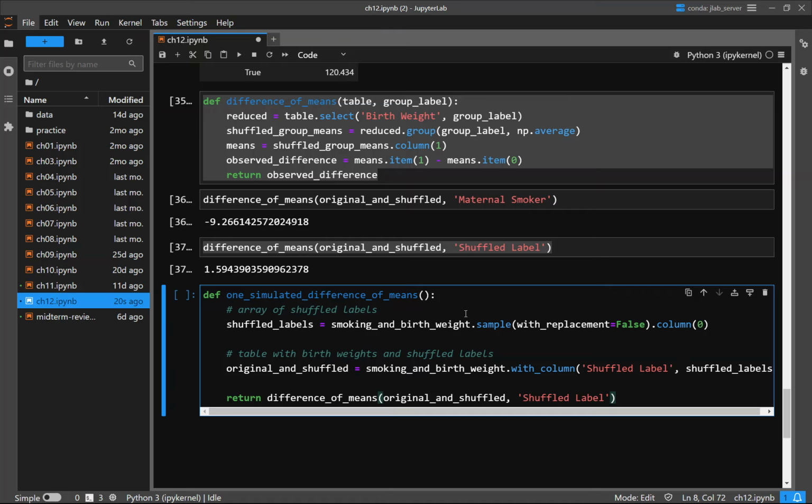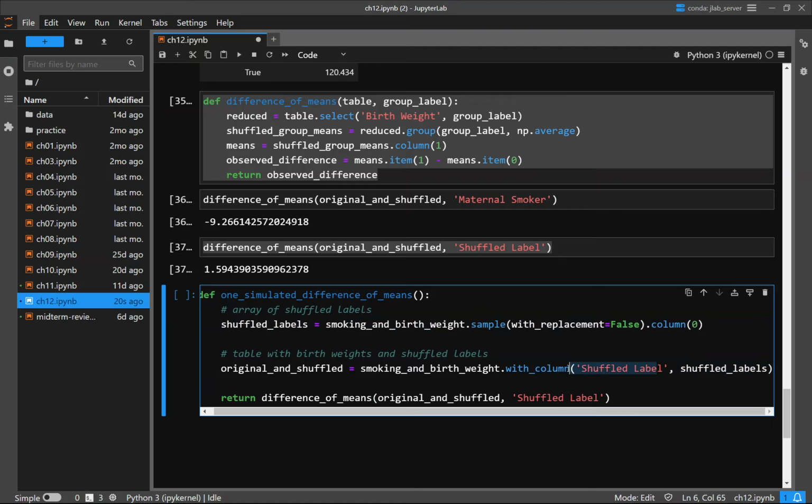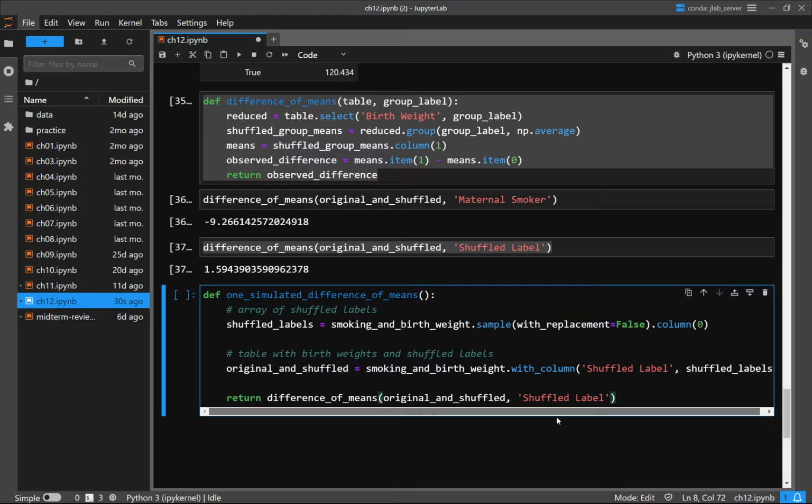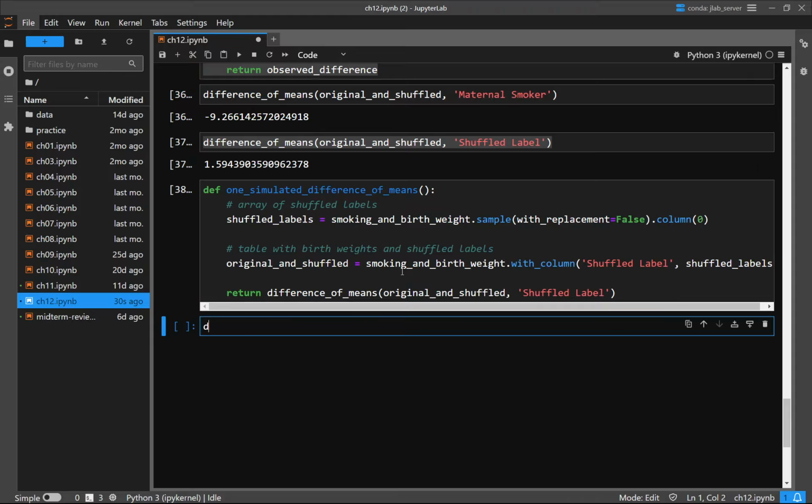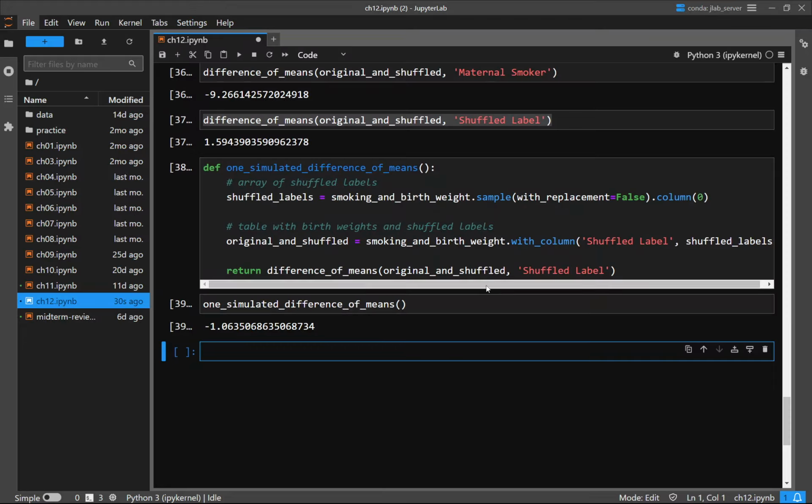So that's going to perform a shuffling, a reattaching of the label, call it shuffled label, and then give me my statistic. So I'm simulating a universe where it didn't matter if you were a smoker or non-smoker. Like the birth weight could have gone with any baby. And if I call this, sometimes I'll get values that are positive, sometimes they'll be negative. It looks like when I recall it a bunch of times, I'm not getting values much bigger than like 1.5 or negative 1.5. Does that make sense what I've done?